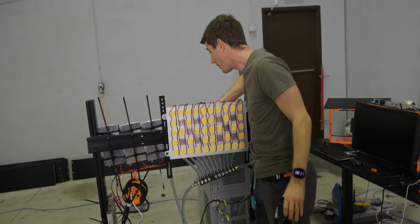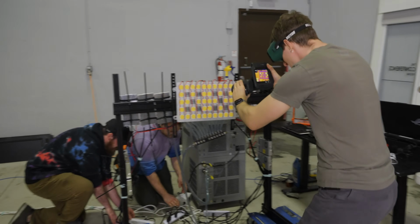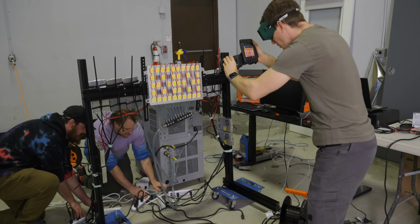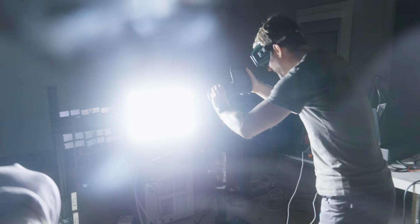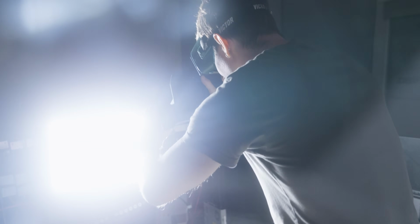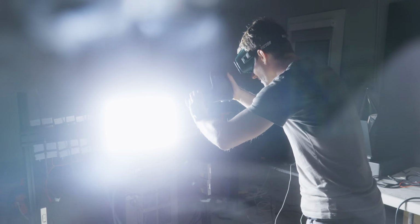Is the chiller even on though? Here we go. Oh my God. Okay, so hold on. They're at about 19 now. Okay. Oh, okay. They're going up. 30, 35, 50. Oh my God. I can't even see the display once the light is on. Something is smoking. We're gonna have to turn it off.